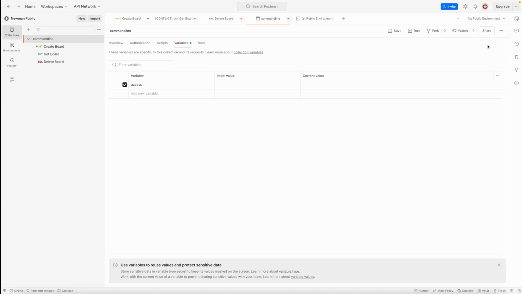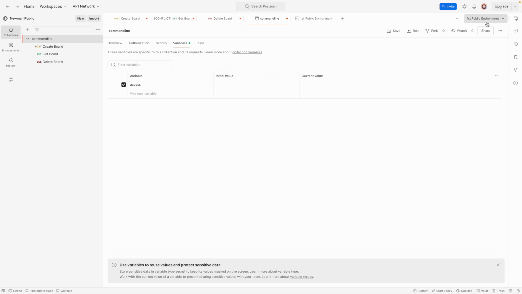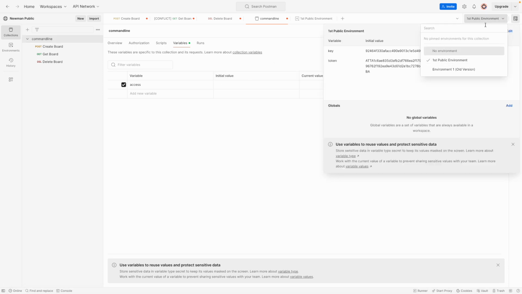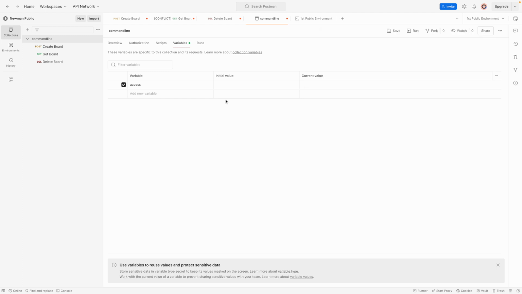So what I can do is put this key value here. Now you have done this, you can save it from the top. Now the benefit is that you can use this anywhere.